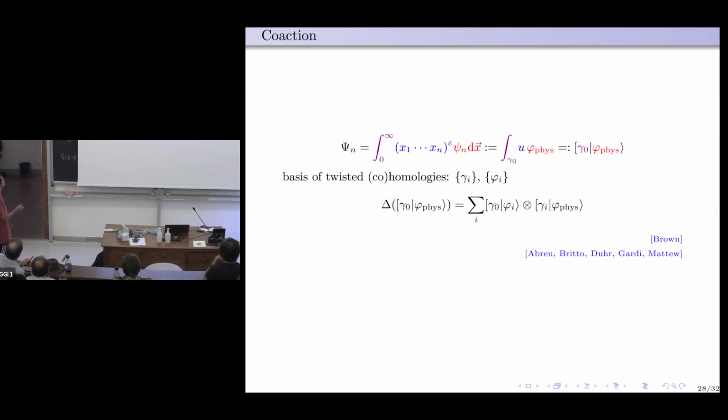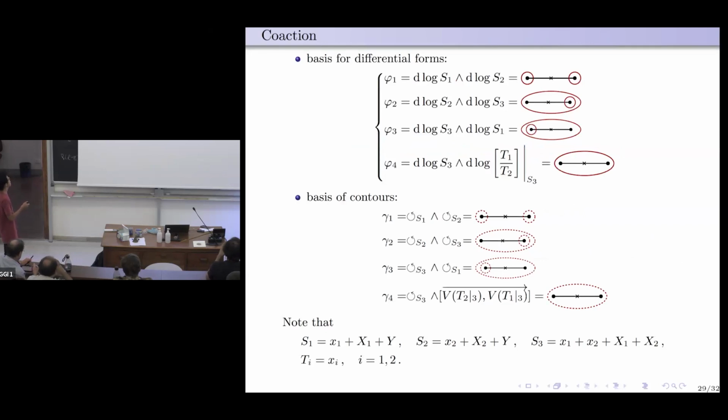It's also interesting to study the analytic structures of these cosmological correlators by coactions, and the coaction can use the technique of twisted cohomology. For this integral, we can have a family of contours and a family of differential forms that correspond to the differential of these functions as well as the discontinuities. Considering these two as a complete basis, the coaction on this physical integral just corresponds to inserting these bases into this pairing. Here is the basis that we have found for two-site functions. We also have a conjecture on what the basis for any n-site tree level diagram should be like, but we still have to think about how to prove it, probably from twisted cohomology or other methods.